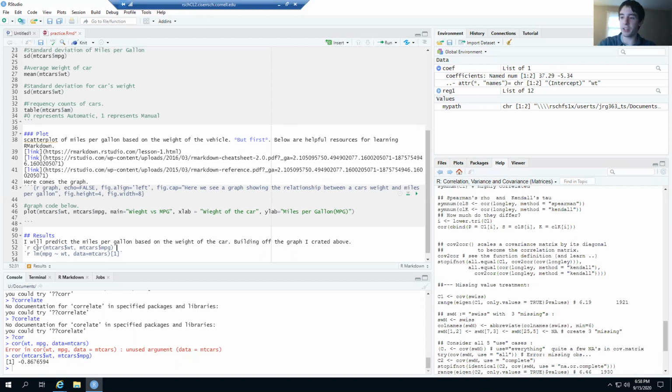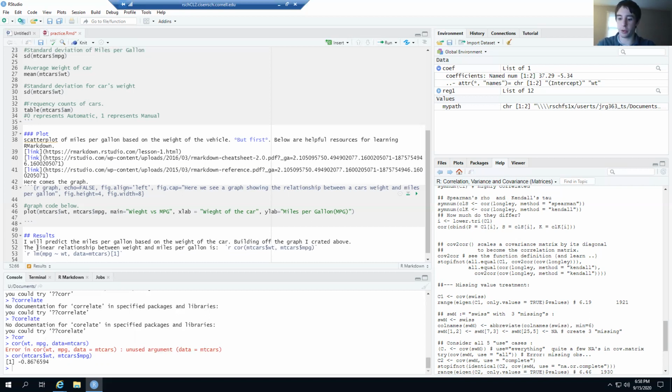But I complete the inline code, and the reason why I made this inline code was so I could have the number of the output be mid-sentence. So I'm going to put the linear relationship between weight and miles per gallon is, and I'll put a colon.